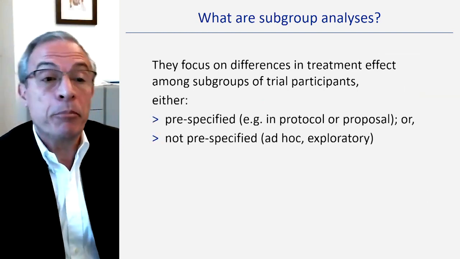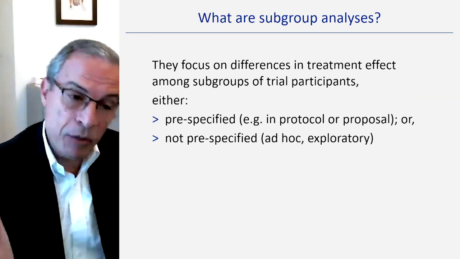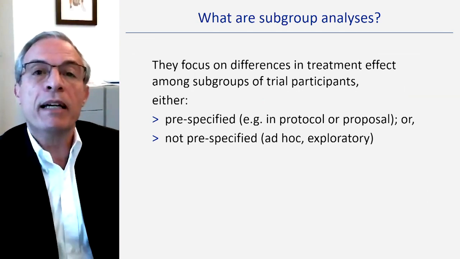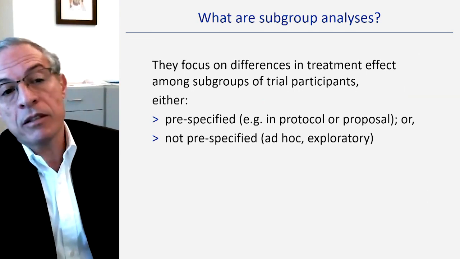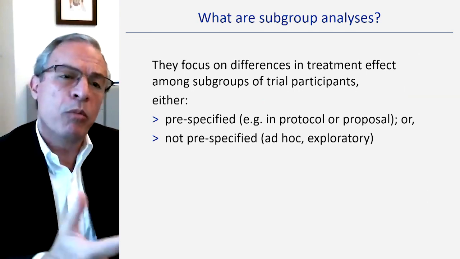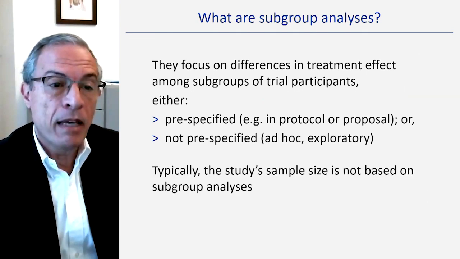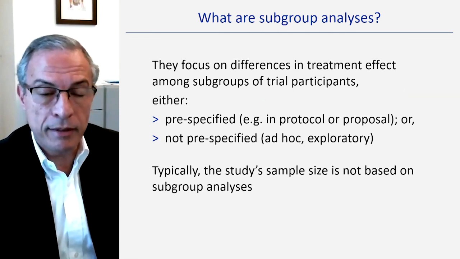And again, they are pre-specified or not pre-specified. So again, the same story. Pre-specified, you say, you know, I'm going to look in the plan you have that I'm going to look into this. Ad hoc, or not pre-specified, means, okay, why don't we look into this after the fact? And typically the study sample size is not based on subgroup analysis.